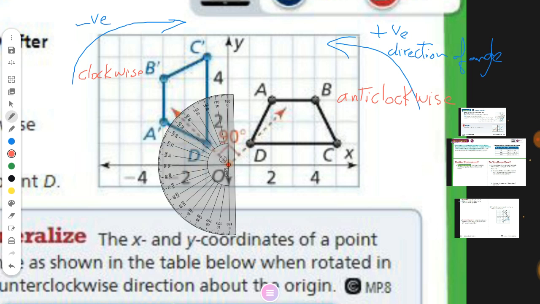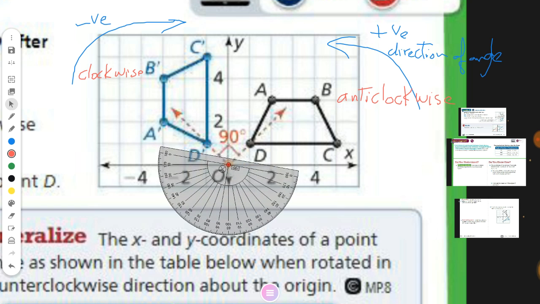Clockwise actually means it's in the direction of the arrows of the watch. If you have a watch, you can see the arrows going from left to right, okay? That's it. So it's called clockwise. And from right to left, it's called anti-clockwise, okay? So we rotate now the protractor 90 degrees, exactly. And also I can rotate it more than 90. How? 180. So rotate it another 90 degrees.